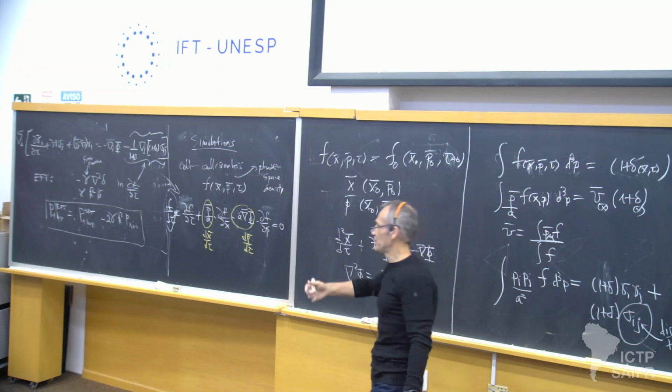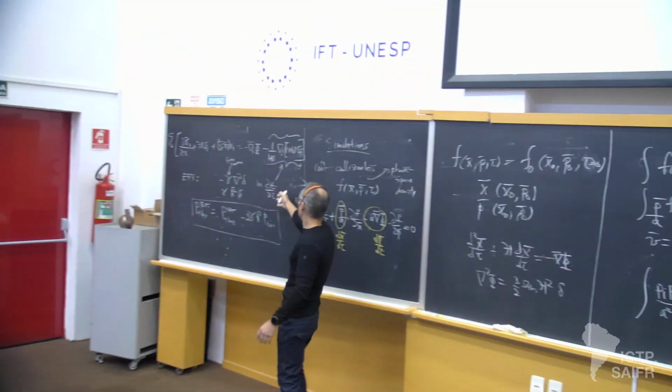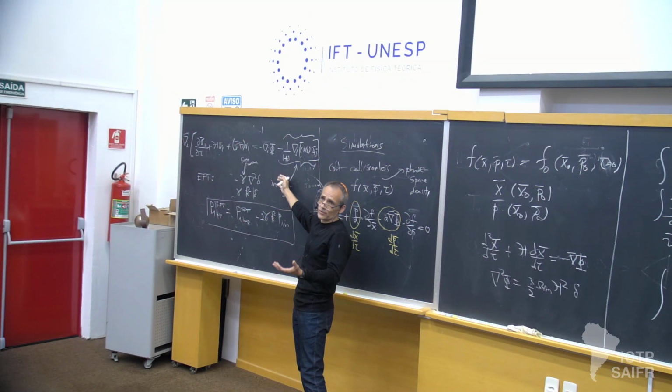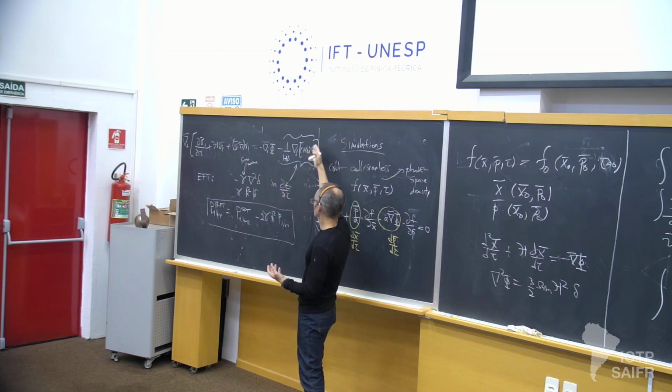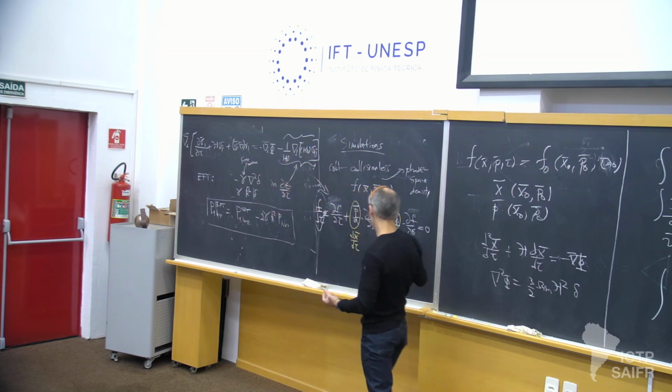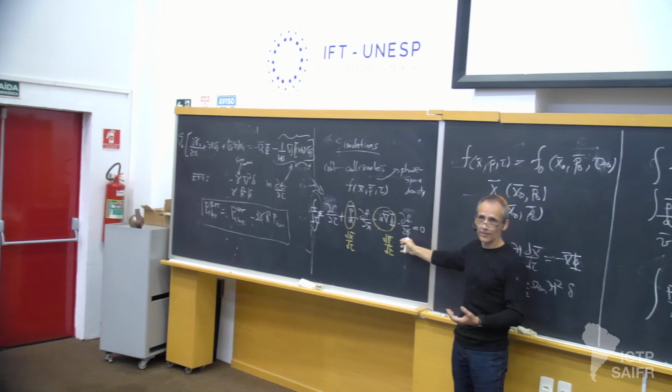The nice thing about EFT is not only that it's valid for this, but because it's using only the symmetries, it's valid for all kinds of things. Whereas if you try to solve the hierarchy, of course you are assuming dark matter is collisionless, okay?